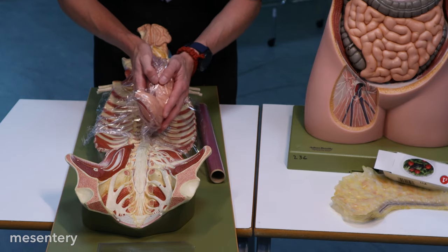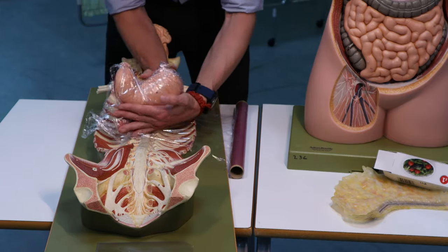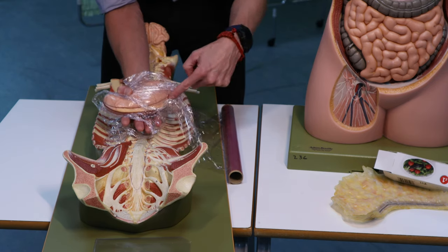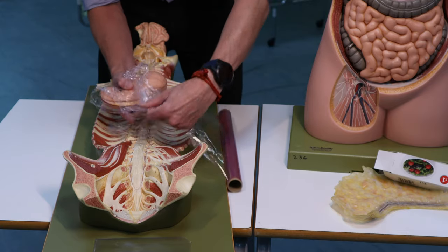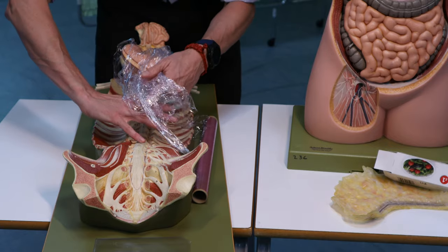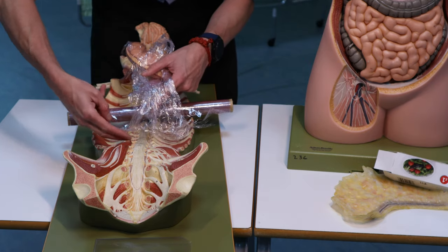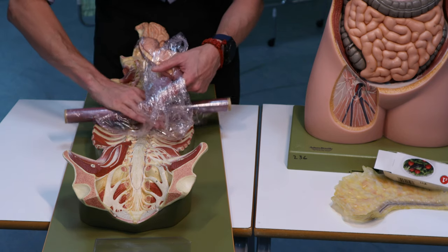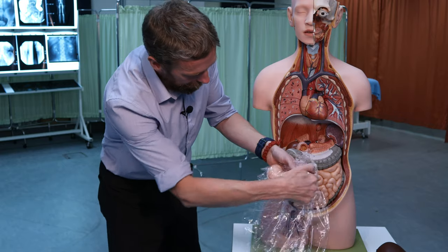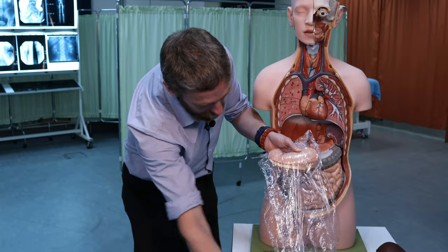Now, as the stomach rotates and expands and gets the shape that it's got here, that's the mesentery that's attaching it to the posterior abdominal wall. But what happens is the mesentery at the greater curvature of the stomach, because we've got two layers here, it grows and grows. It descends down into the abdomen and then grows back up again. So we have two layers going down and two layers coming back up. And in the original instance, this is anchoring the stomach to the posterior abdominal wall. So then there's the greater curvature of the stomach, and those two layers of that mesentery that have just grown and grown.